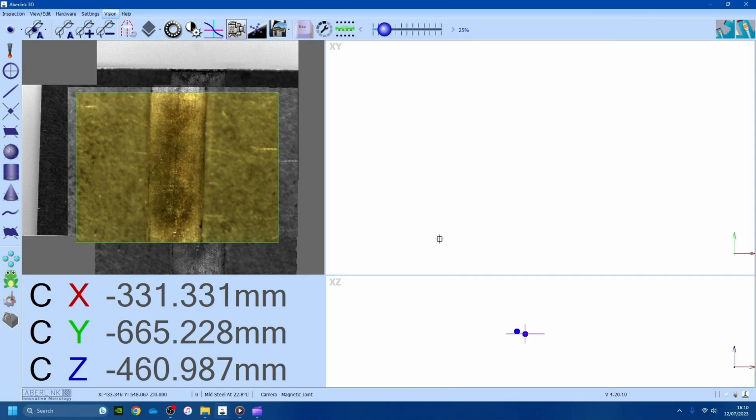So there's our 2 points, and if we dimension between them, set it to vertical, you'll see it's 3.208, so 8 microns away from the touch probe on the CMM. And you'll see it now gives accurate Z readings without the need for the touch probe. And that is the focus point.